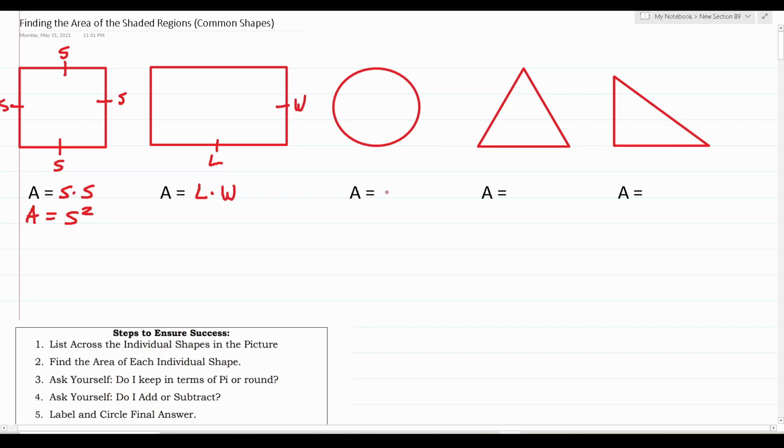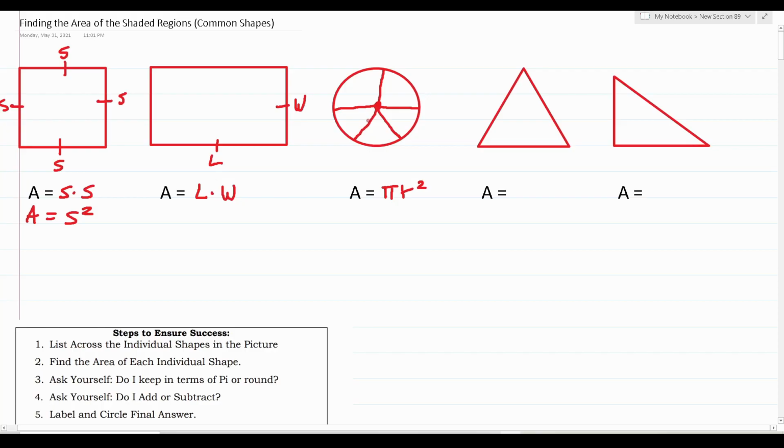To find the area of a circle, it's going to be area equals pi r squared, where r, of course, refers to the radius of a circle. Again, the radius is defined as the distance from the center point of the circle to the edge of the circle. And let me just stress this. Circles have quite a few radiuses because, again, the definition is from the center point to the edge of the circle. So that's one radius. If I go from here to here, that's another radius. That's another radius. That's another radius. And that's another radius. So when we get to question 5, that's going to be important to note.